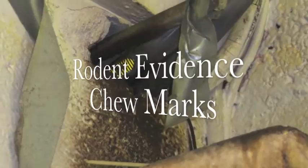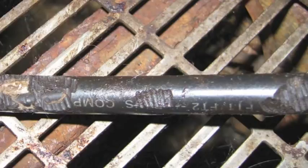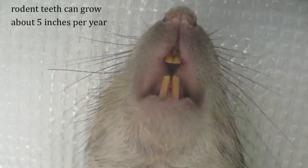A third sign left by rodent populations are gnaw marks from chewing. Rodents may chew on objects for a number of reasons, but typically do so to obtain actual or perceived resources. It is hypothesized that rodents chew on wires because these mimic twigs, which can provide insect food items or fluids for drinking. In other instances, rodents will make commonly used openings larger for easier access to their nest or food source. Rats in particular can chew through thick plastic of dumpster lids to obtain food sources. This chewing wears down their teeth, which can grow up to 0.4 millimeters per day.